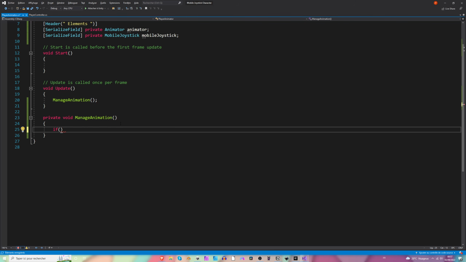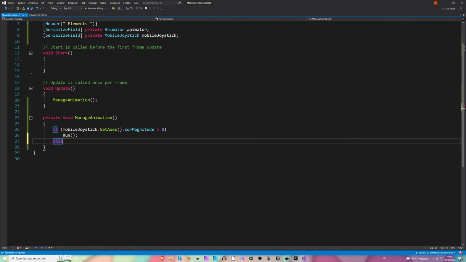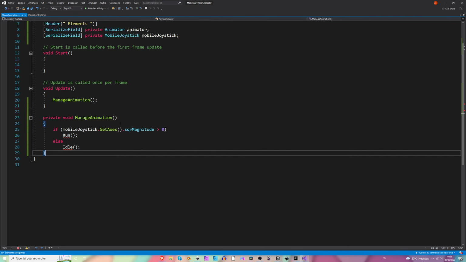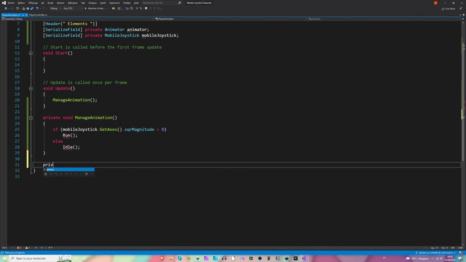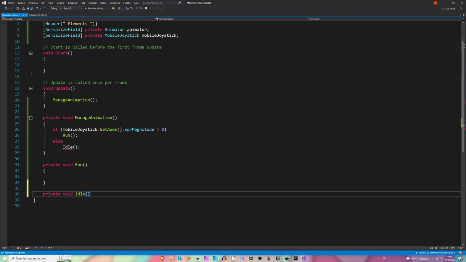If the mobile joystick get axis square magnitude is greater than 0, then we want the player to run. Else we just want it to idle. Okay, so let's create these 2 methods: private void run, and private void idle.